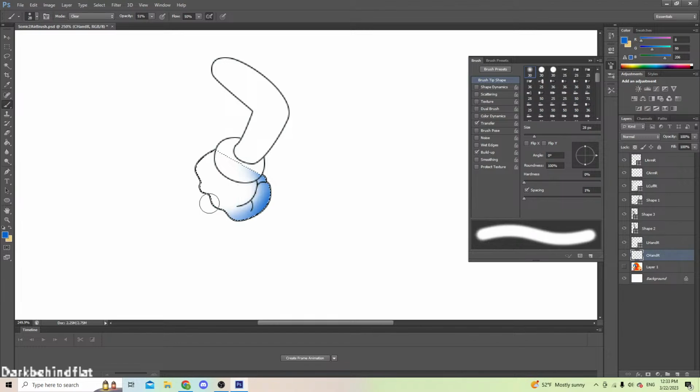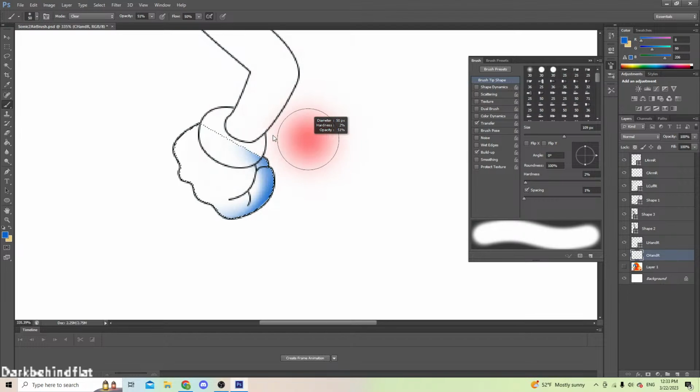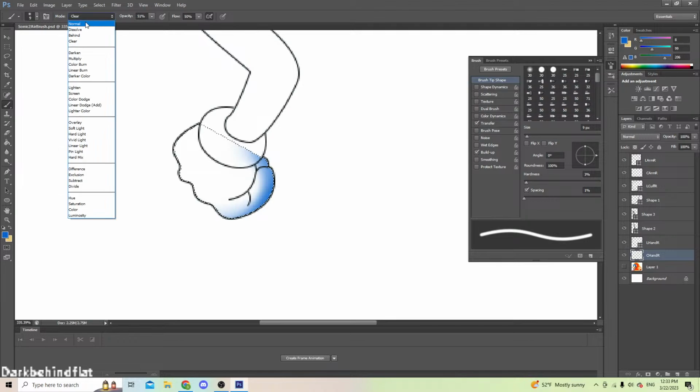Since it's like on an opacity type of deal, you don't have to worry about making your brush super big so you can blend it. That's what I was doing wrong at first. You can make it any size you want. It'll blend fairly well.